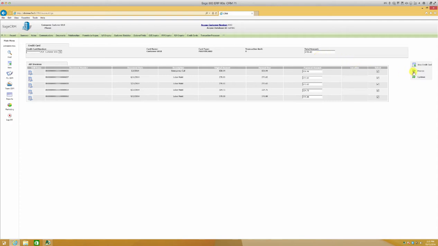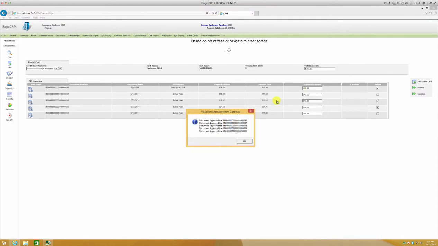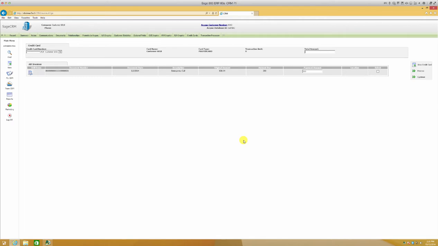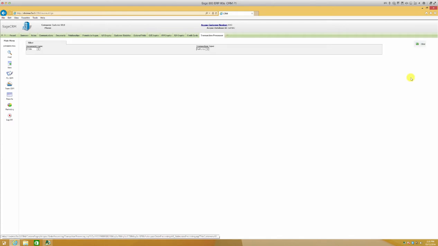Our transaction has been approved for all 5 invoices. The user is checking, and you can see how the short pay is remembered as there is a $300 amount due for the next payment.